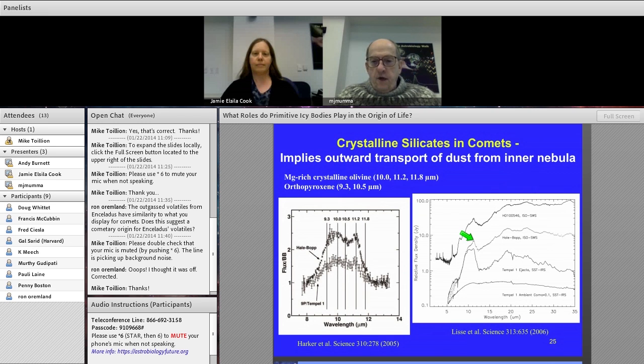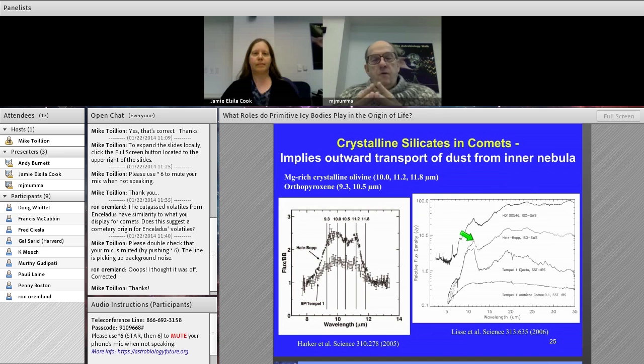And I have just 2 slides on comets, and then Jamie's going to take over, because she has much more to say about this through her and her colleagues' work on the organics in primitive meteorites and in the stardust samples. But fundamentally, crystal silicates come in 2 forms, crystalline or amorphous, and it's been a mantra for a long time that if one sees crystalline silicates in comets, they must have come from the near-Sun location, and this implies outward transport of dust from the inner protoplanetary disk to the outer comet-forming region.